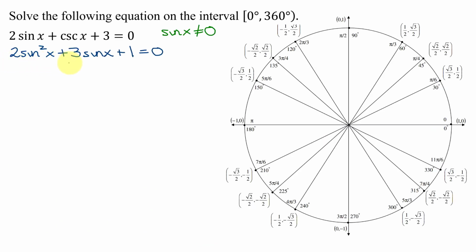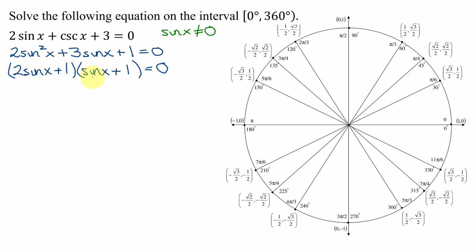Here is the quadratic equation I got on the previous slide. The numbers are small, so I'm going to factor by trial and error. Two things multiply together to give me 2 sine squared x. I need a 2 sine x and a sine x. Looking at the signs, multiply to a positive, that means the signs are the same. Add to a positive, that same sign has to be positive. Since my numbers multiply to 1, I just need 1 and 1. FOIL it out in your head.